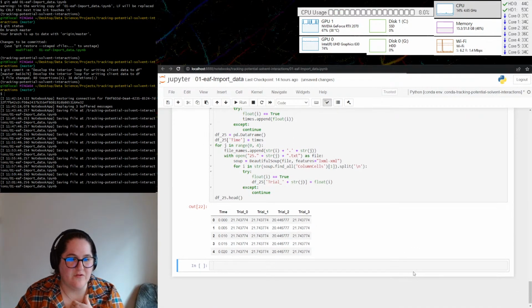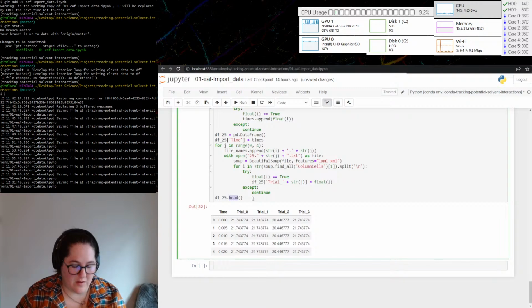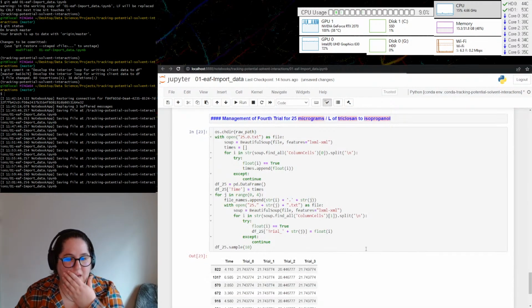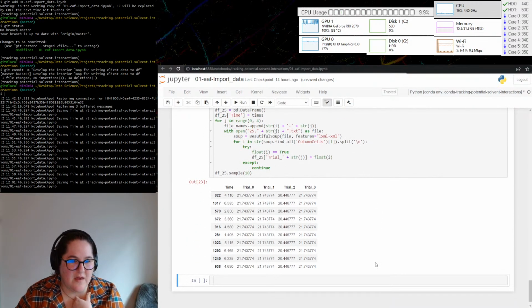Okay, so we have the different trials and we can see that the numbers are different. Let's do a sample and let's look at 10 rows. Okay, this gives us an interesting view.